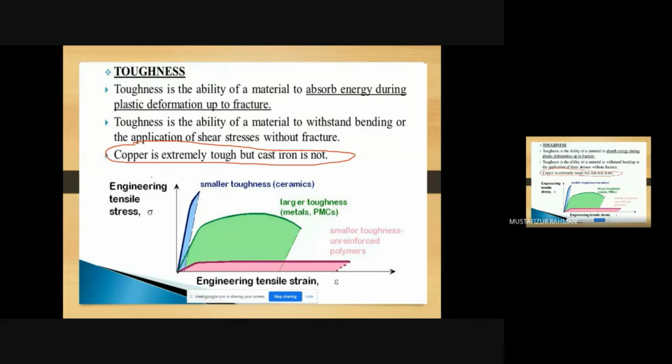Okay, so see, the cast iron may be stiff. It may take less deformation. Okay, we apply some stresses, some forces. It is not deflected much, so that is stiffness. But it will fail after some time without much deflection. So it is stiff, no doubt. But copper, say for example, it is deflecting. It is going more and more.